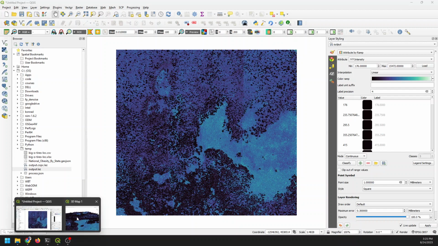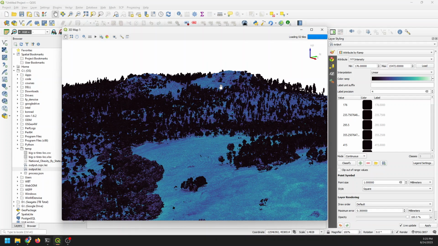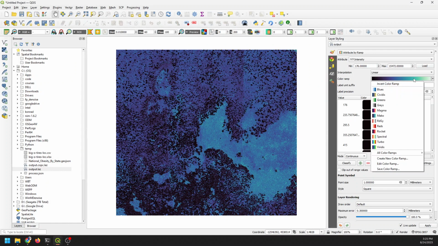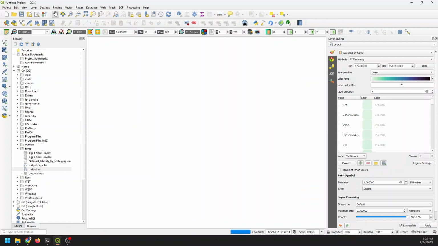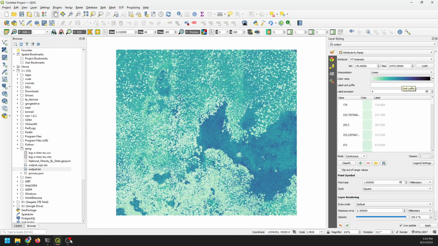Oh, it's still there. There it is. And so now we have this ramp. That was kind of cool, but I think I'm going to reverse this. Maybe I won't. Anyway, let's try to invert the color ramp. And we can bring that view back up.